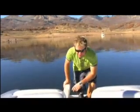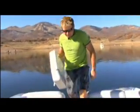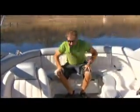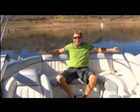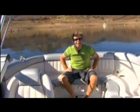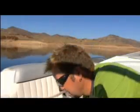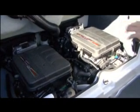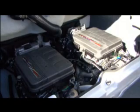Moving on to the boat, you'll notice how easy it is to enter because you're not stepping on the cushion and falling. You have a removable filler cushion, and once you're in, you put it in place and you're ready to go. This boat has twin Yamaha High Output MR1 20-valve fuel-injected motors. These are four-stroke motors, so they're very fuel-efficient, very economical, and very low-maintenance.